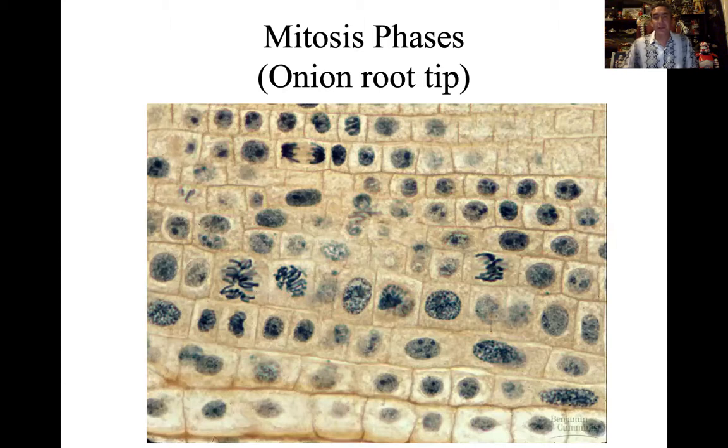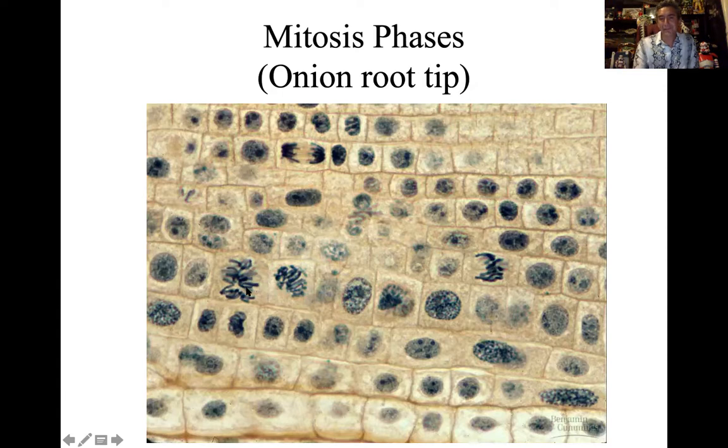So here, this is not a human cell, it's a plant, these blocky square onion root cells, but you can see that we have different cells at different activities, different times. So I see one cell, I see a complete cell, I see a nucleus. So I know this cell is just resting, right? The cell is in interphase. Now I see a cell that looks very chaotic. Look at that chaotic mess. I see chromosomes, no nucleus, so that would be a cell in prophase.